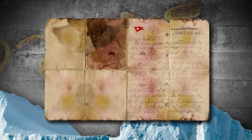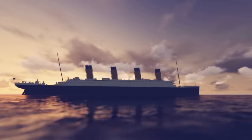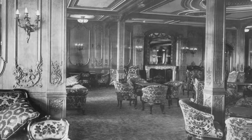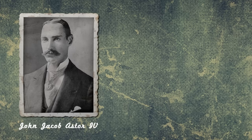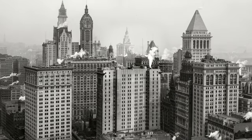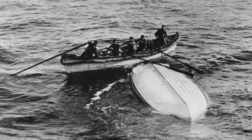At number 3, this is the last known letter written by a Titanic passenger. It was penned by New York businessman Alexander Oscar Holverson on April 13, 1912, only one day before the Titanic struck the iceberg. Holverson had written the letter to his mother to tell her about his experiences on the ship. He describes the music, food, and fellow passenger John Jacob Astor IV, writing, 'He looks like any other human being, even though he has millions of money. They sit out on the deck with the rest of us.' The letter ends with this foreboding sentence: 'If all goes well, we will arrive in New York Wednesday a.m.' Unfortunately, Holverson was not among the survivors, and this letter was later recovered along with his body.